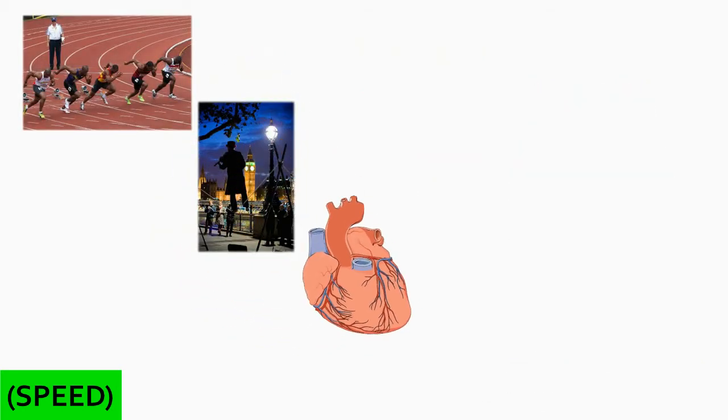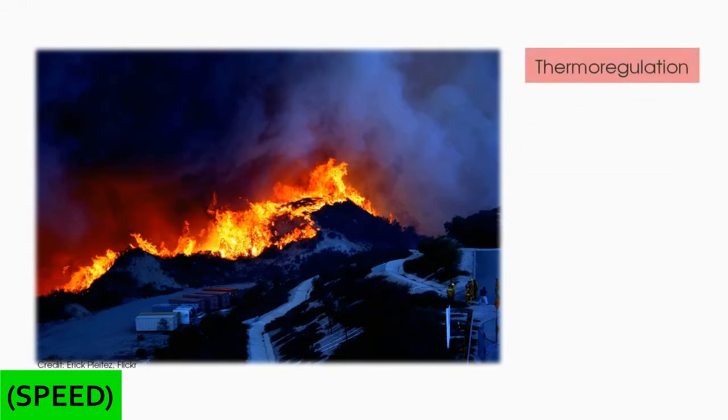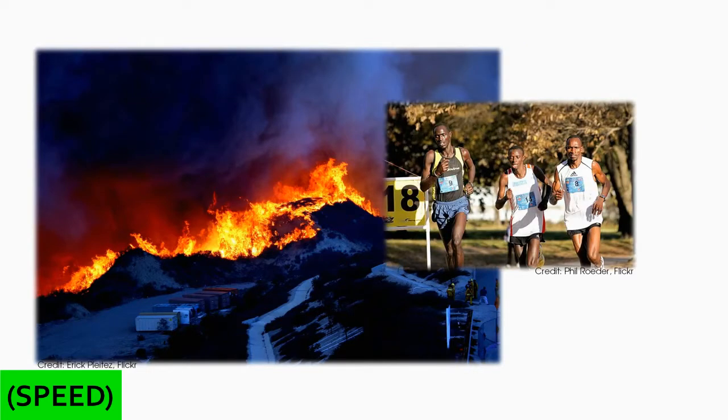And finally, muscles play a key role in thermoregulation. So when a muscle contracts, it produces heat, a process that's called thermogenesis, and day to day, this heat is used to maintain our normal body temperature. If our muscles contract more though, they produce more heat, and this is best noticed if, for instance, you go for a long run.